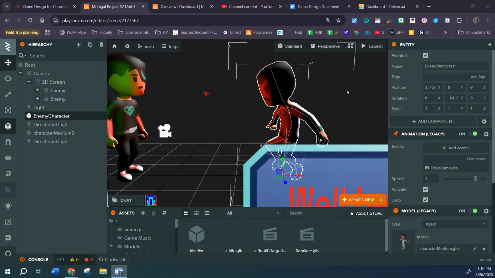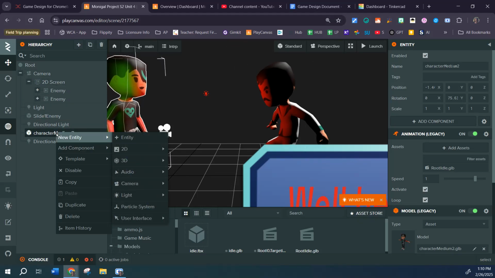To rename my enemy character, I'm going to go up here and call it slide 1 enemy. Using capitals, no spaces, naming conventions are super important. So now that's renamed. Then I'm going to name this one slide 1 hero.